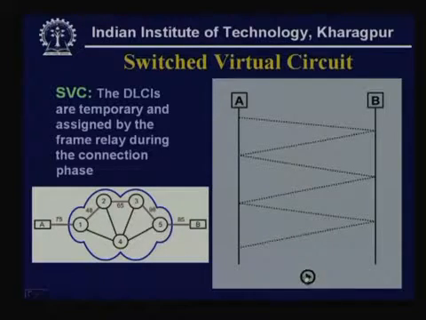As you can see, a setup phase is involved for setting up the virtual circuit, and connection is established. After that, data transfer is performed, several packets can be communicated, and finally the link is released, as it is done in case of X.25. So this part is somewhat similar to X.25.